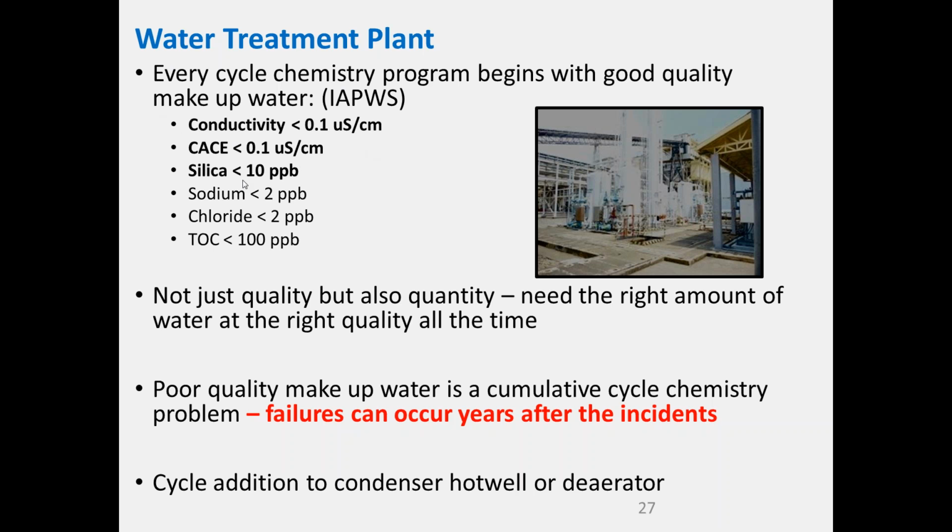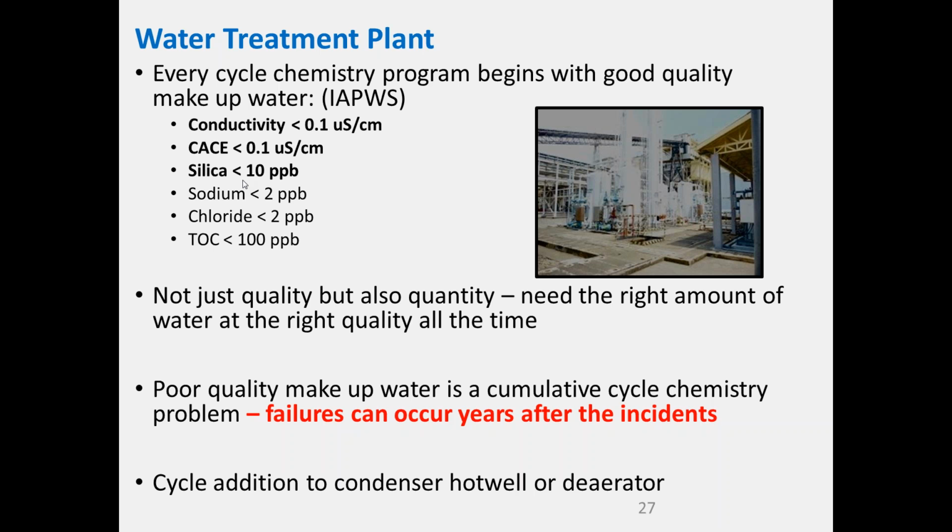But we don't just need quality, we also need the right quantity. If your plant demand is, say, 5 tons an hour of makeup water because you're using some in your process, and you build a 3 ton an hour water treatment plant, you're probably going to have quite a few operational problems. So the industry rule of thumb that we use when designing water treatment plants is normally 20% over what you think your maximum demand is, and you should be about right.